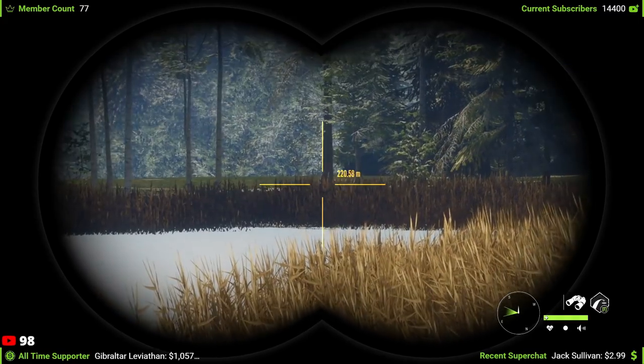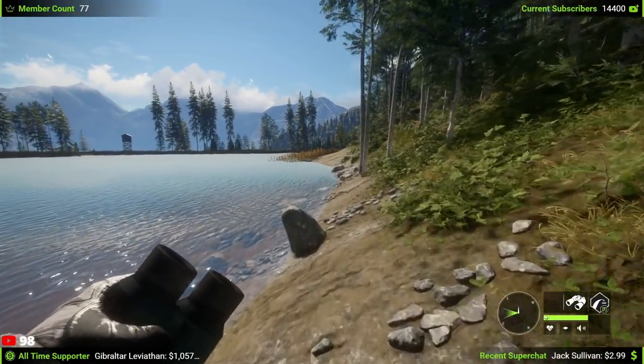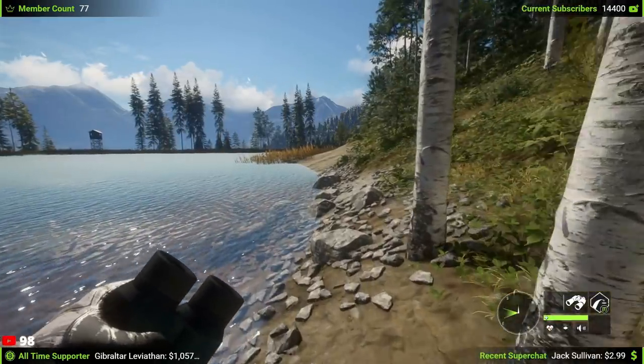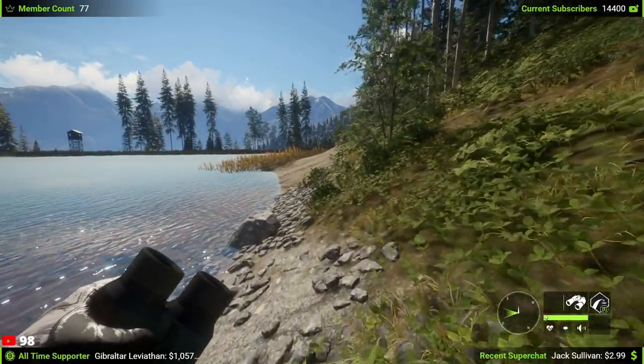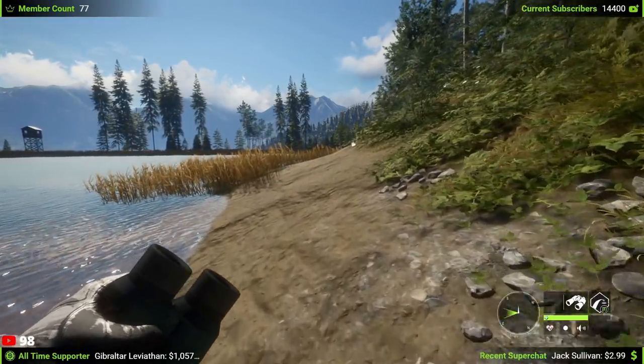That's a tiny pronghorn, too. This server's had just the smallest animals possible. What's my biggest duck? I've got a max weight and max score mallard duck, so 21 would be the highest.